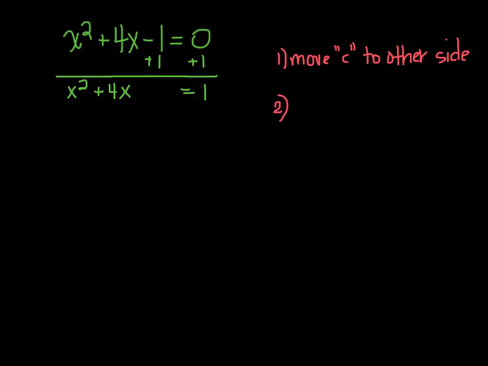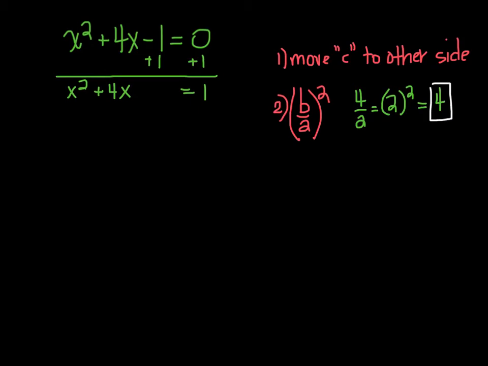In order to do that, I'm going to take b, divide it by 2, and square it. So I take my b and divide it by 2, then take that and square it. This random number is the number that will create a perfect square trinomial for me, so I'm going to add it right in here. But we all know that whatever I do on the left, I do on the right.